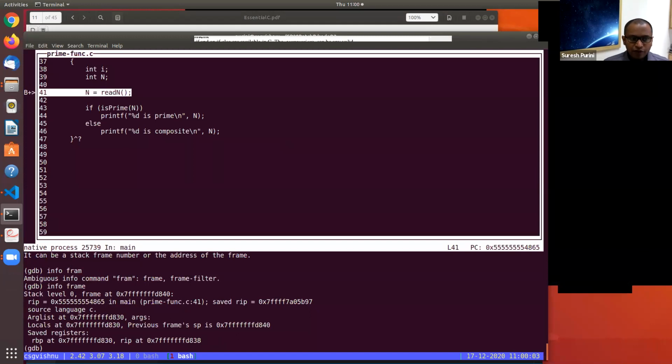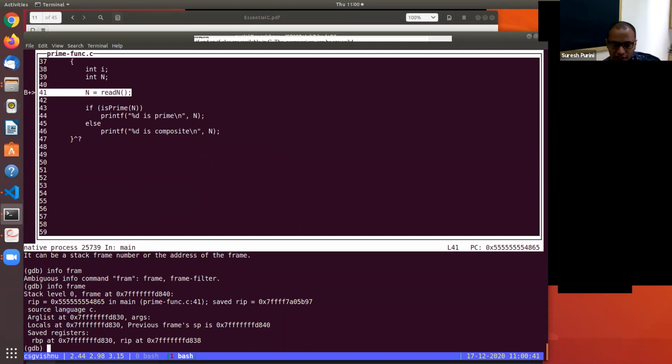If you do info frame, you will get a bunch of information. You don't need to understand all of it, but it is the activation record associated with main. Among many things it stores, the local variables i and n will be allocated memory on the activation record associated with main.